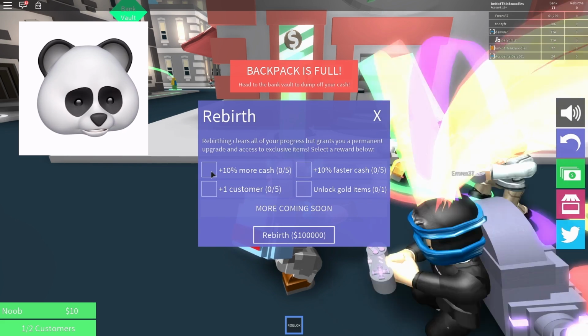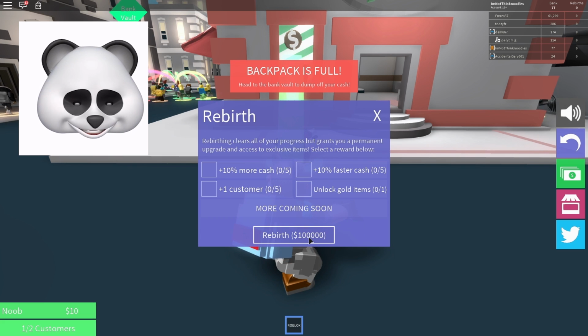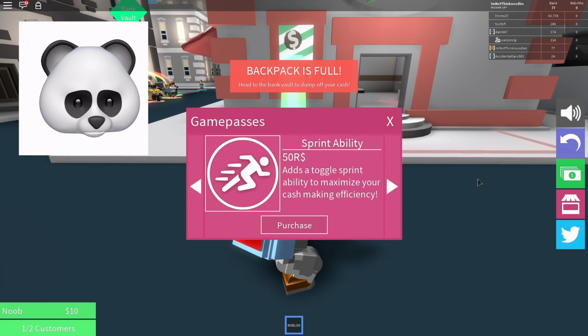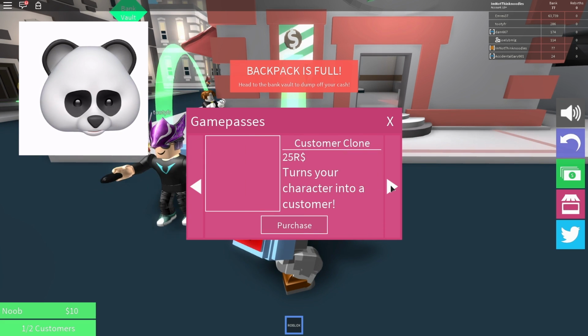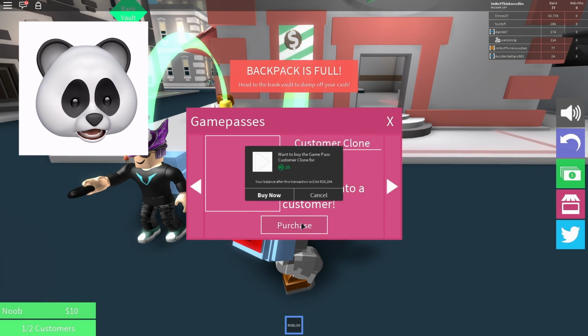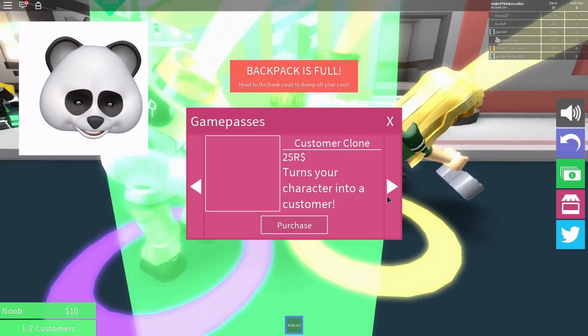Oh, rebirth. Rebirth clears part of your grind. Okay. Cost $100,000. Oof. Okay, wait. Hold on. I don't want to buy cash. No. What? Sprint ability. Okay. VIP. Most dedicated players. Walk speed. Customer sell range. Discussion. Okay. Turns your character into a customer. Yes. Oh, I'm doing that. Okay. Because I wanted to be in the game. Now I'm in the game, I think. We'll see.